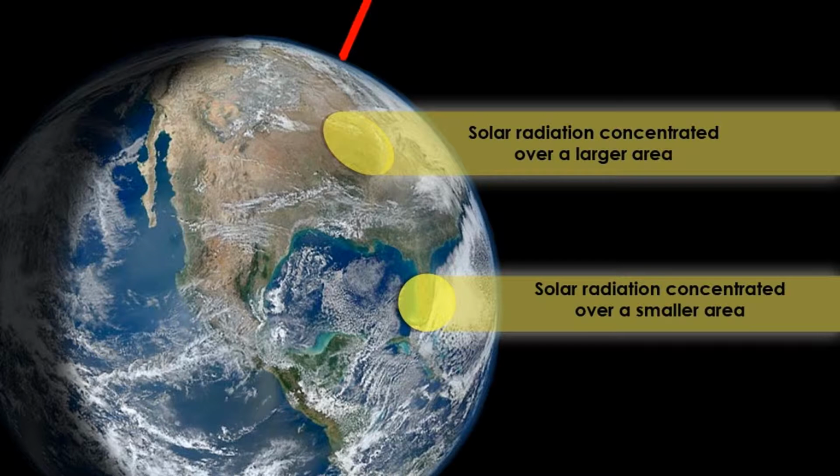Because the Earth is spherical, tilted on its axis, and has an elliptical orbit around the Sun, the energy is not evenly distributed across the whole of the planet, and the intensity of insolation varies with latitude and seasons. The equatorial regions receive the most energy, followed by the tropics, and eventually the higher latitudes and polar regions receiving the least energy due to these factors.